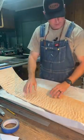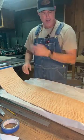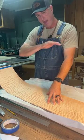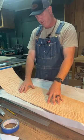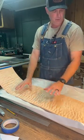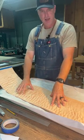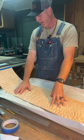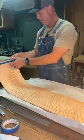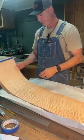I don't know if a lot of you guys know this, but there's no way to look at a tree when it's standing and know that this is inside of it. The only way you know this is in there is when they actually cut into it. So every log looks the same until they slice into it, and then they'll see this and they'll say, oh, wait a minute. So they won't cut 1 by 6s out of a maple log that has this kind of figure. They'll set that off the side, and they'll go to the veneer mills, where they don't actually saw it off, they slice them off.